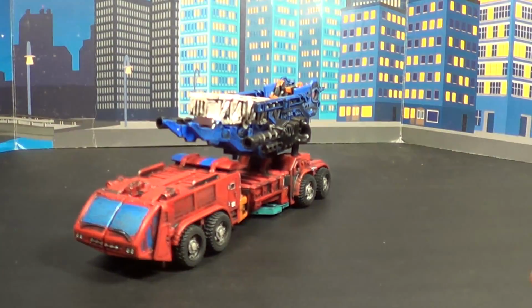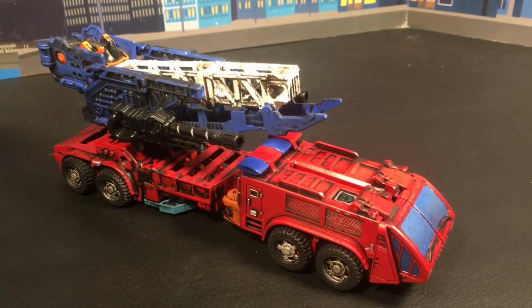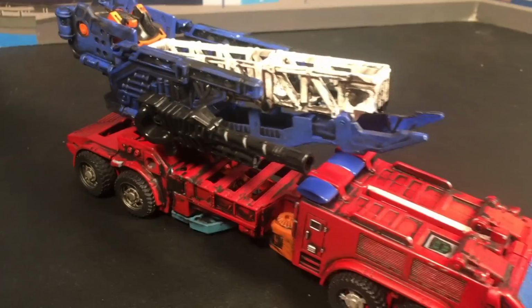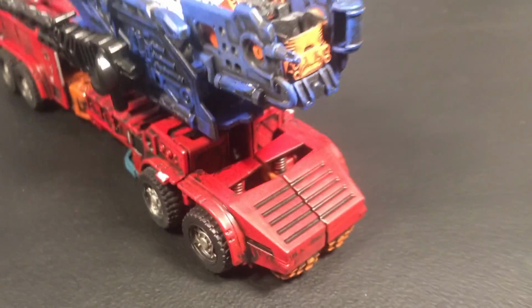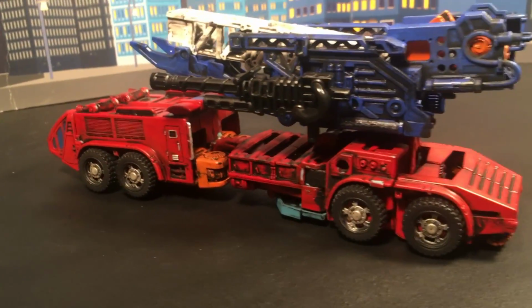Moving on to the last member of the group comes Hotspot. Here's Hotspot in his G2 colors. Very long fire truck, very red, blue, a little bit of orange, a teeny tiny bit of light blue going on there. It just freaking works. I mean, this is what a fire truck should look like, right?